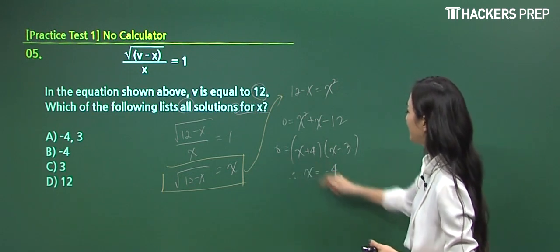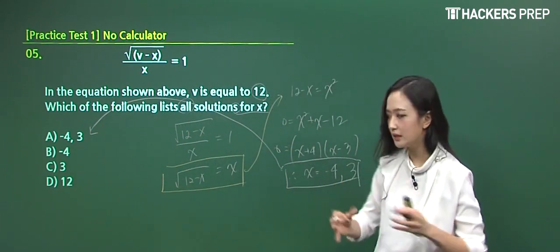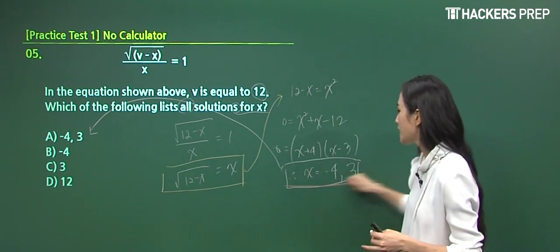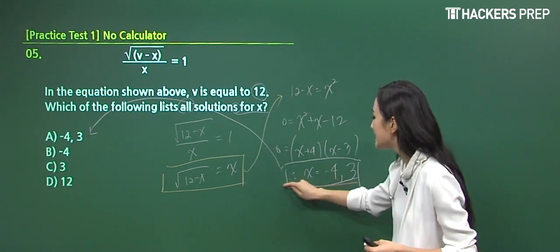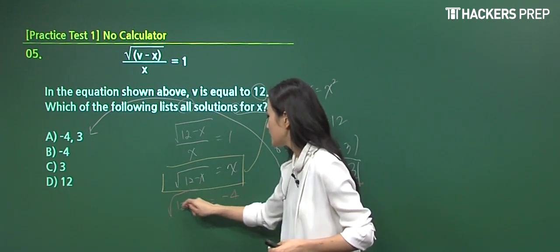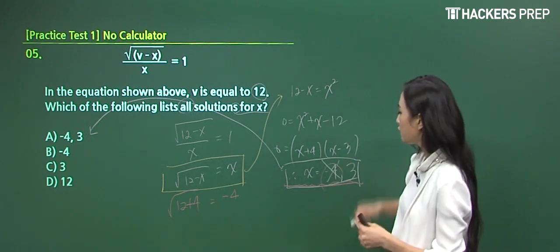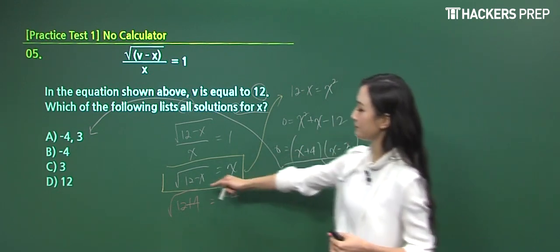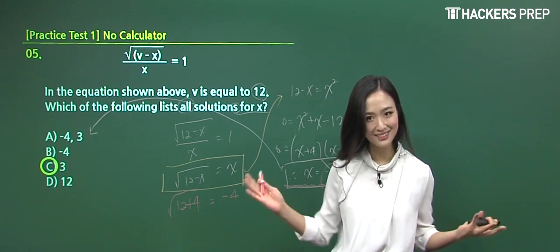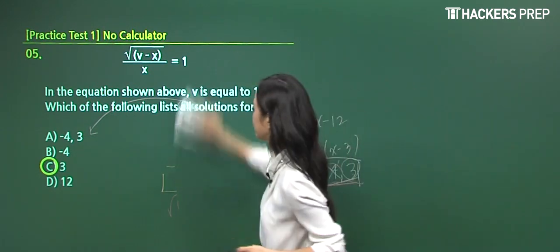So many students circle the first answer choice. But there is a very particular part that we need to double check. When we were squaring the equation itself, we actually introduced extraneous solutions to it. So we must check if our original question, original form actually does hold true for these values. So let's just check it real quick. What happens if x were to be a negative 4 value? Does this equation hold true? We can see that the square root of whichever expression we're looking at can never be a negative value. So therefore, the negative 4 version does not fit here. So the positive 3, plug it in, square root of 9 equal to 3. I think it does work. That's why instead of the answer being A, it's actually C. And then you circle it and then we're done. So always make sure whenever you're squaring both sides to double check the final answer into the original form.